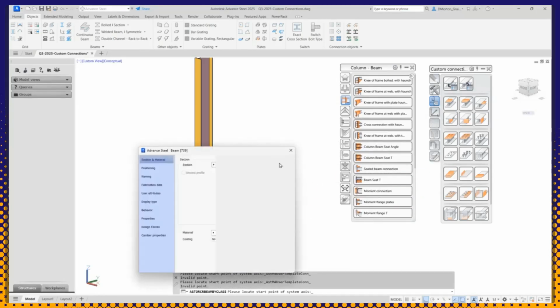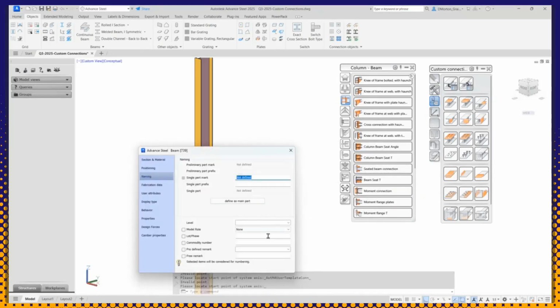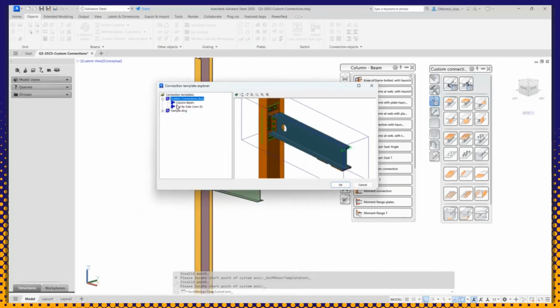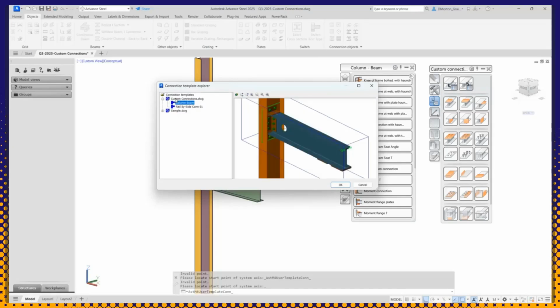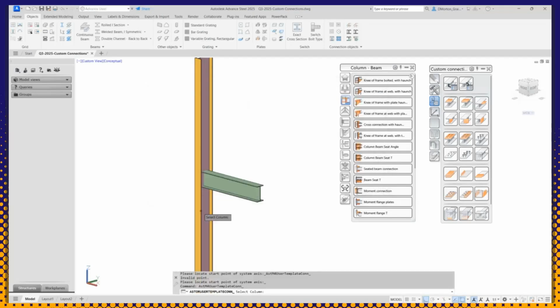Oops, I haven't finished with the beam. Okay, so see, it's added it in here now. In the list, I have that connection available. I still have the other one. They're both in the same drawing, so that's why they're in the same section. So column beam, say OK.